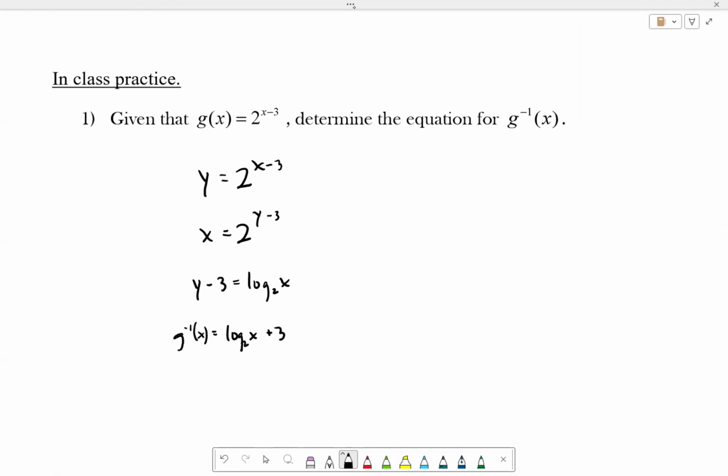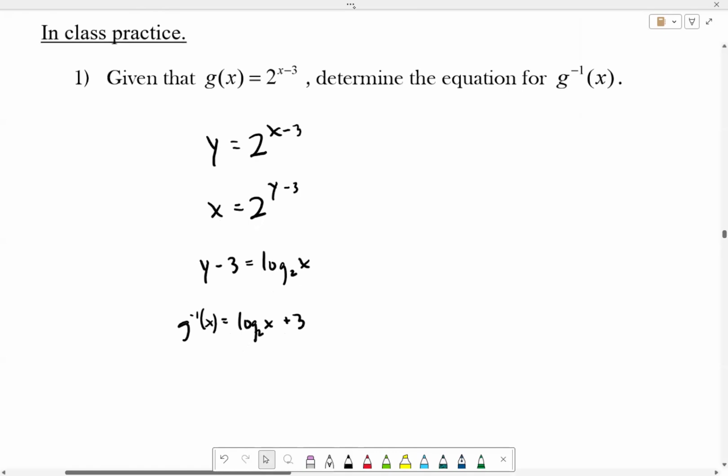Are we okay with that? I want to see g inverse of x. Yeah, I would take off a point, especially since it says find an equation for g inverse of x. It would be just a minor deduction. If there were like 5 questions that had that and you did that on every one, I wouldn't take off more than once because it's a small error. I think you would agree with that. Very small error, but an important last step.